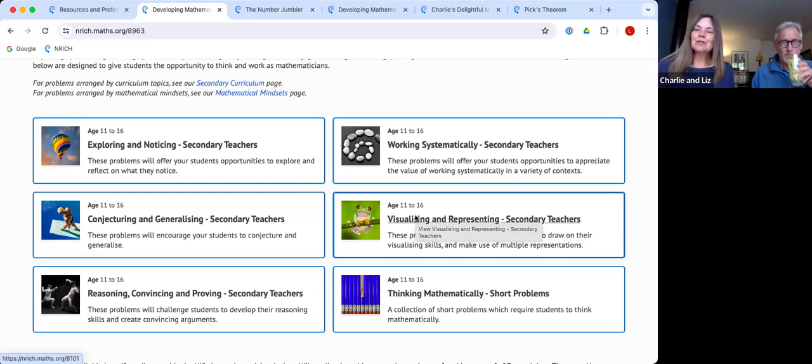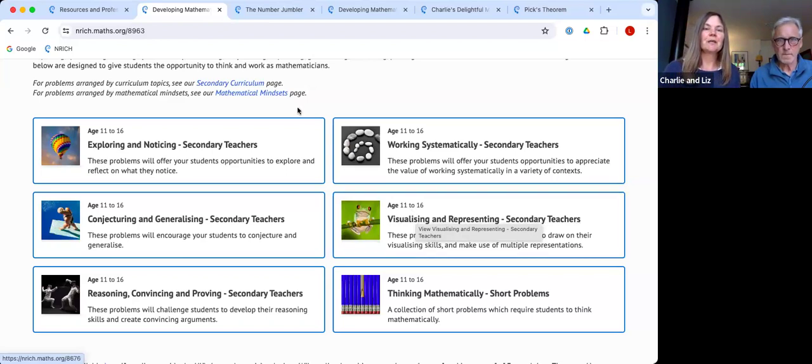Okay. So what we're going to do is offer you a number of tasks which lend themselves to working systematically in slightly different ways. We'll have a go at the tasks, and we will then share the guidance that we've created on the site and talk through that a little bit and show you where you can go to find tasks that will be perfect for your own students to practice working systematically.